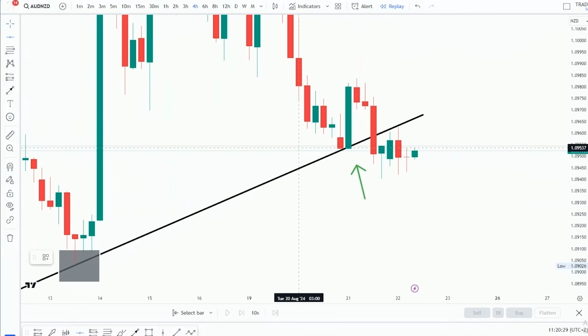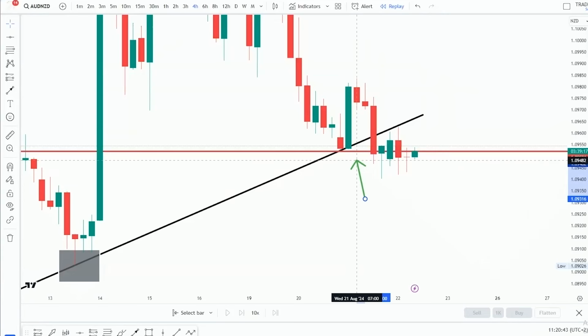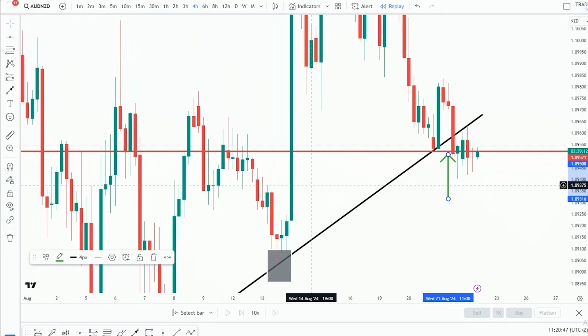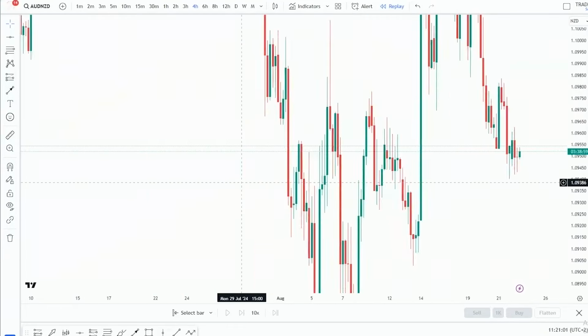Why? Because you put your stop loss where? At the beginning of that bullish engulfing candlestick pattern. So now, why did price even hit your stop loss in the first place? There's this thing, guys, whereby you get a bearish trend and a bullish trend at the same time. Okay, so that's just going to confuse you by giving you false signals. Let me just show you what I mean.